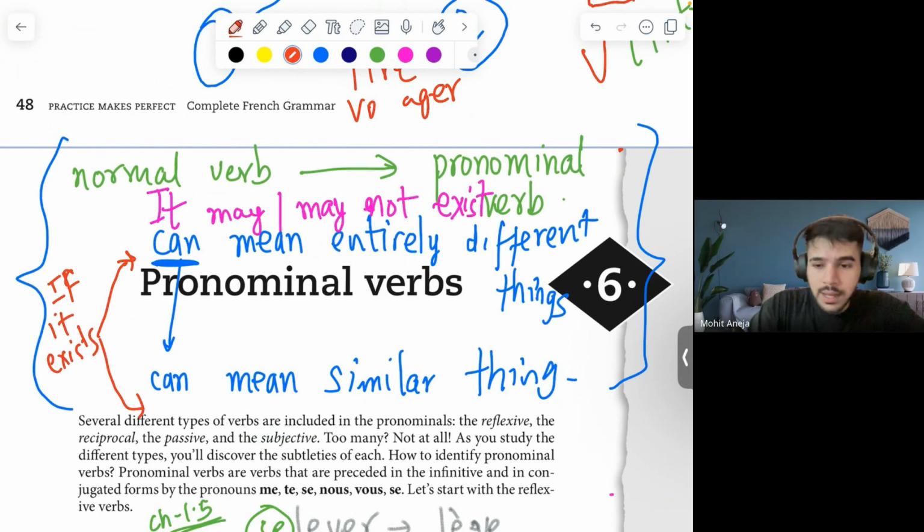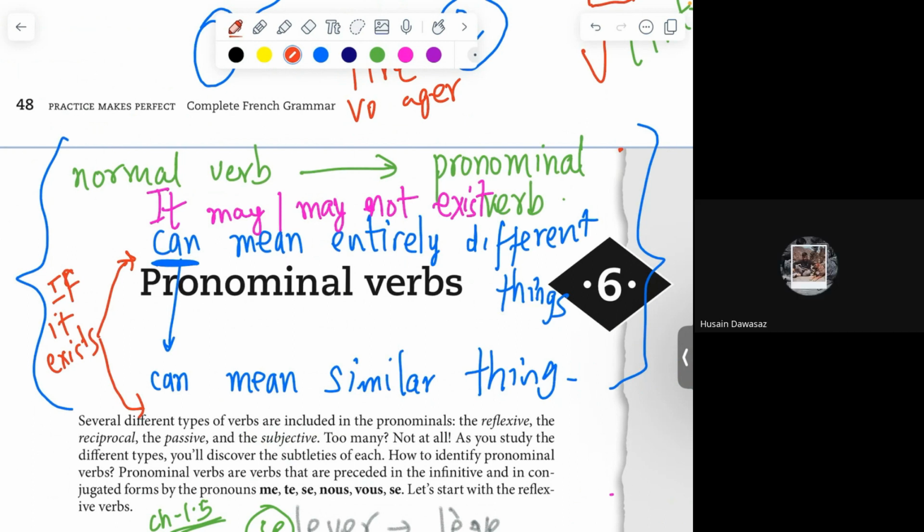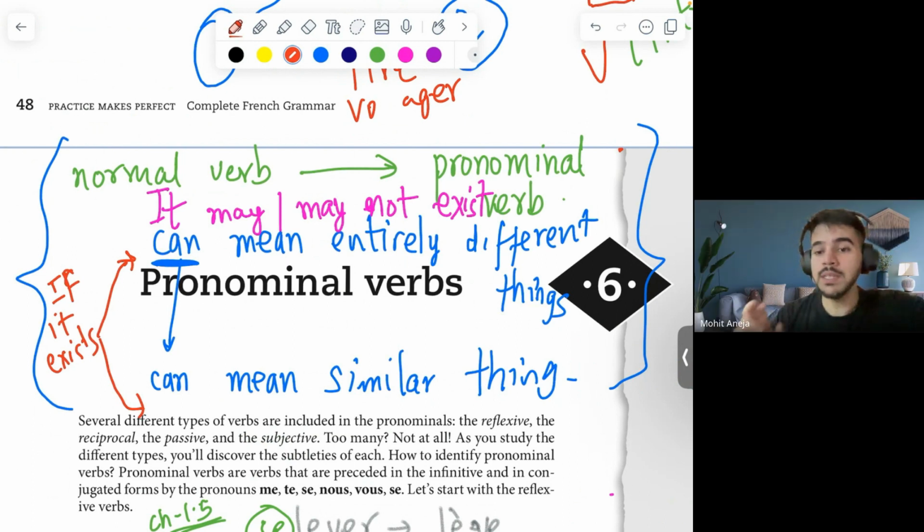ठीक है? तो यहाँ पे if I transfer this to se mettre, meaning I convert this to se mettre, the first thing I'm telling you, and this is from knowledge, se mettre exists. ठीक है? Se mettre does exist. अब दूसरा केस जो हमें यहाँ पे सीख रहे हैं, which is, does it mean the same thing or similar thing as mettre? Does se mettre mean to put, मतलब उसके आसपास का कुछ मतलब है, या फिर it's entirely different? No. It does not depend on the subject. So the thing is, यहाँ पे se mettre, it does not depend on the subject.